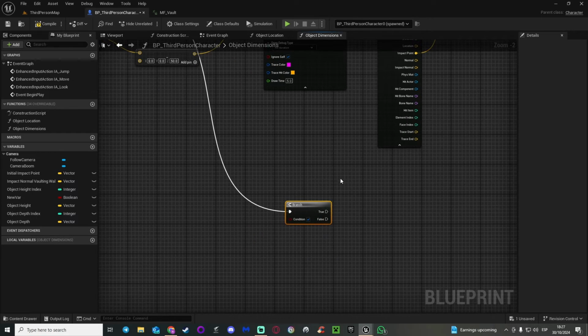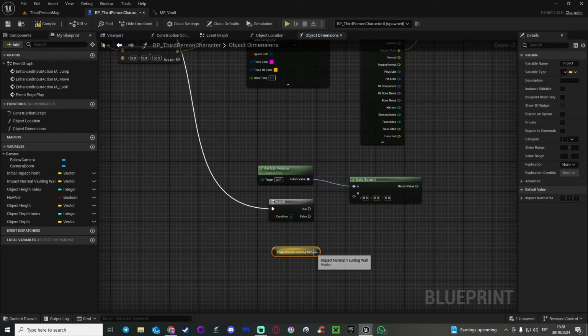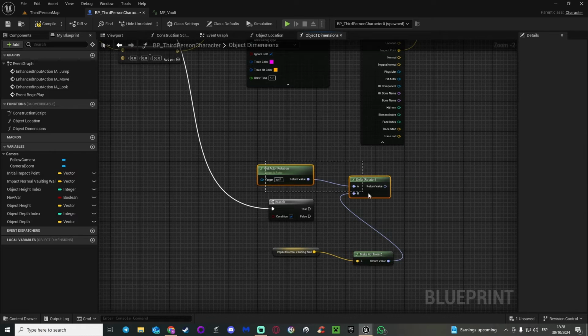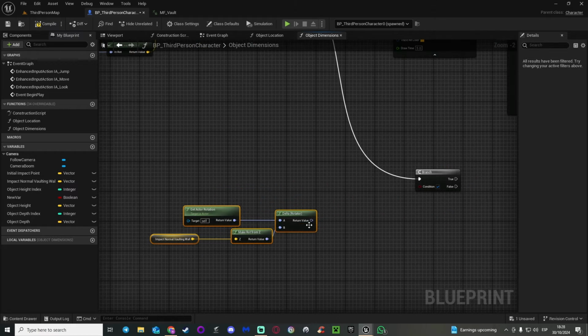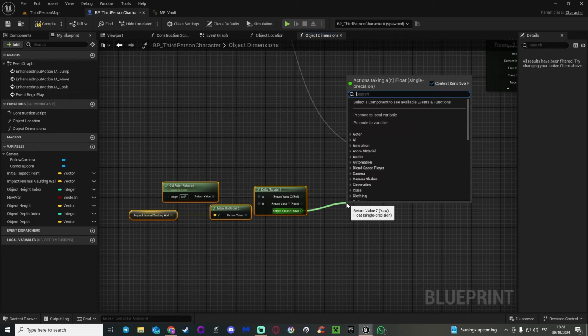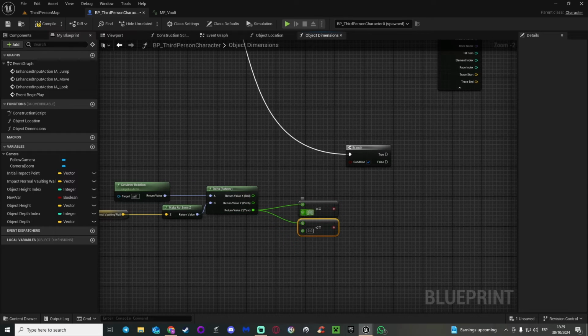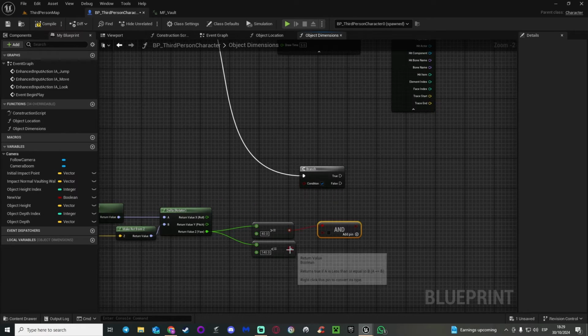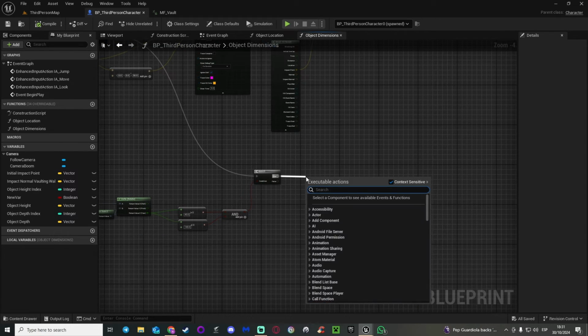So the first check we're going to do is to compare the angle at which the character is looking at the object. So for this, we're going to need the actor rotation, delta rotator to compare the angles, and we're going to use one of the variables we had promoted before, the impact normal, and make a rot from said. We're only interested in the return value of said. So if this value is greater or equal or lesser or equal than a certain number, we will do the animation. Otherwise, we interpret that the character is not facing that obstacle and therefore doesn't want to do the animation.